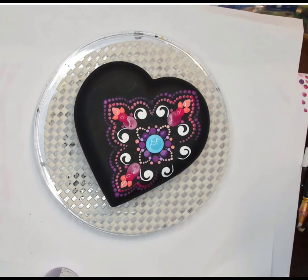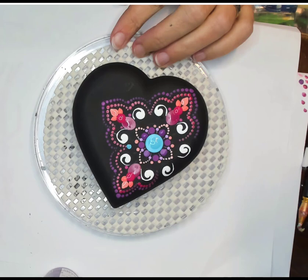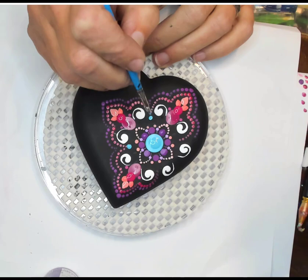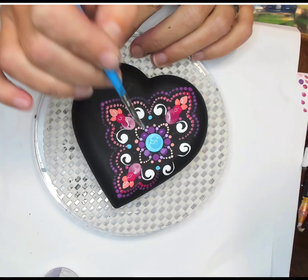And we're going to do four dots, so we'll do one at each of the base of where our outer pink dots all meet here at the bottom. And we'll just kind of connect all those through here. And that way you have one at the base of each of those rows of dots.